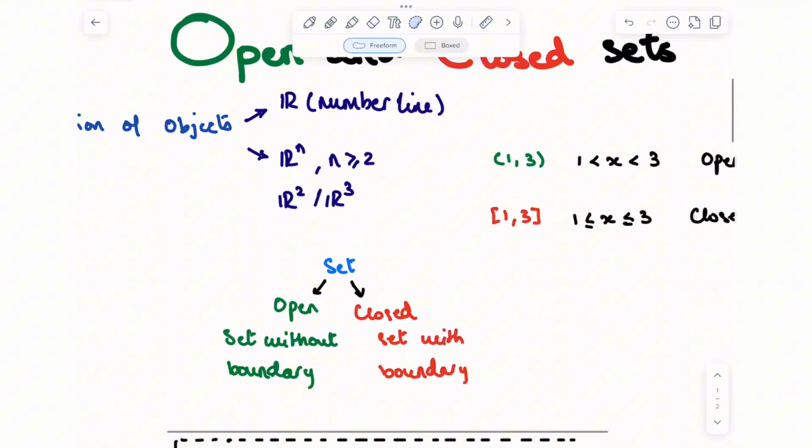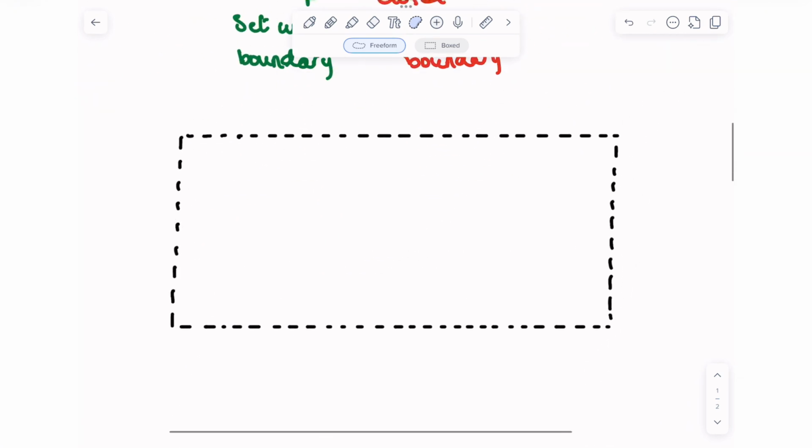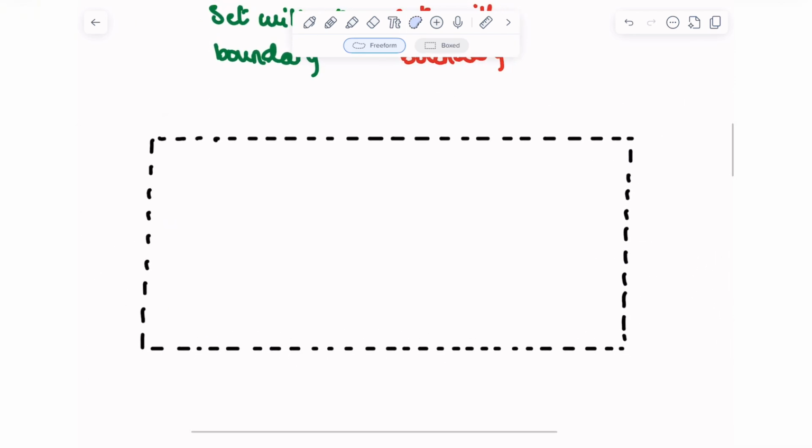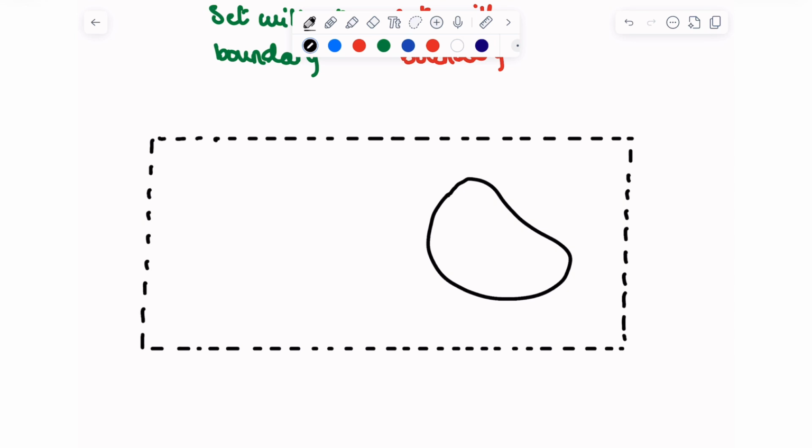So now let's take a look at the two-dimensional space. Okay, so I've kind of drawn a dotted rectangle here. You'll understand why it's dotted in a second. But let's say this is our two-dimensional rectangle space here. So now, if I was to draw a closed set, if I was to kind of section out this box here to form a closed set, I could do something like this, okay, where the boundary is included. Let's call this set A, okay, so this boundary is included, so this is a closed set. So this is known as a closed set.